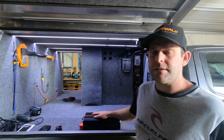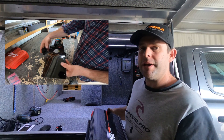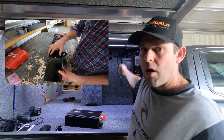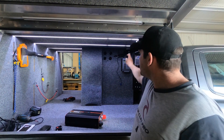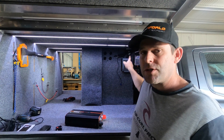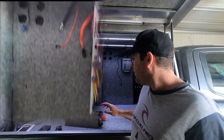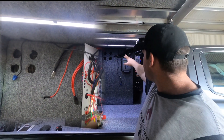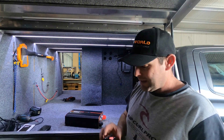The inverter comes with a remote cable which we've already installed — it's hanging down there and we've run it to the control panel on the other side. I've got some earlier footage you'll see that. We've also got some heavy duty wires to run to the battery terminals of the inverter. We've already installed them — you can see them up the back, there's an earth and a power supply.